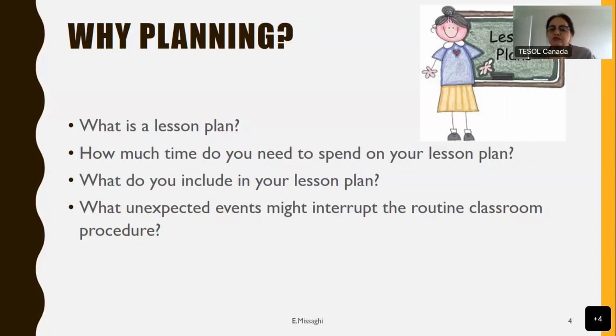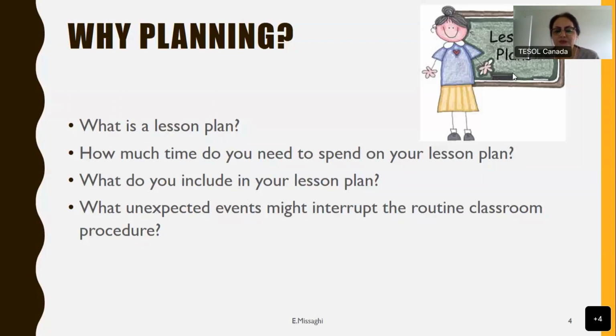So guys, how much time do you need to spend on your lesson plan? It can be hours or it depends. It can be a short time or a long time. Yes, that's right. It depends. It depends on the level and how many times you have taught that level. You're right. That's so true. Okay, what you intend to teach? Thank you very much.